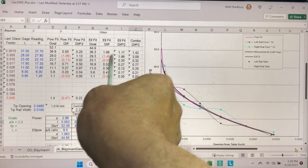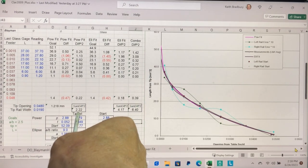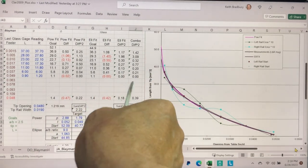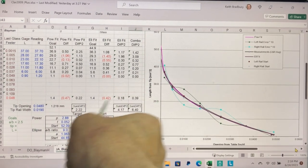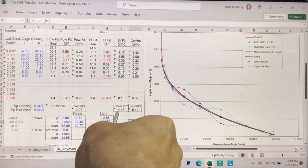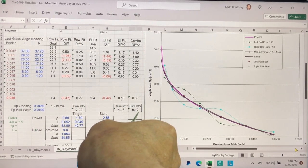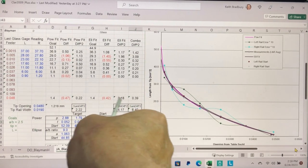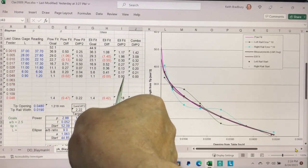So right down here, the way you can tell which one fits better is by the sum of the differences under the column. So for this particular mouthpiece, before I even work on it, it looks like the power fit is a little better than the elliptical fit. Often they're both very similar. Let's see, what else? So that's the Blayman.